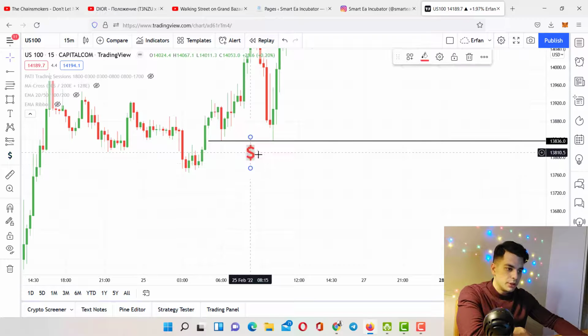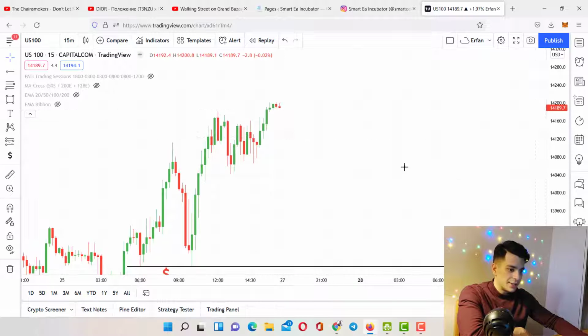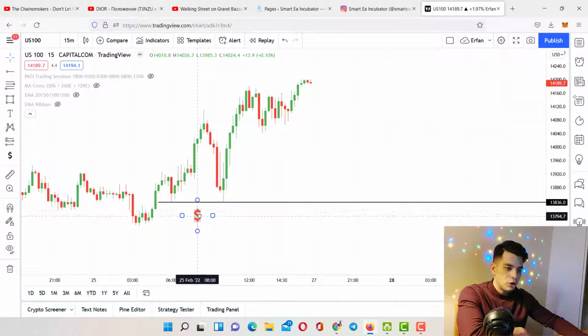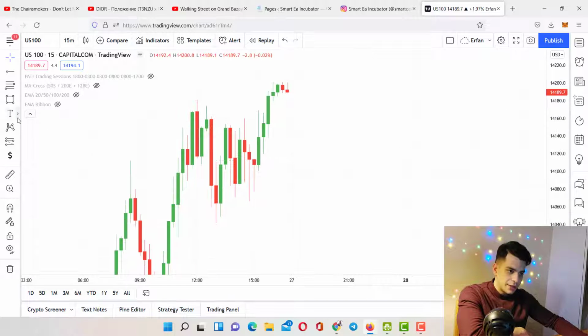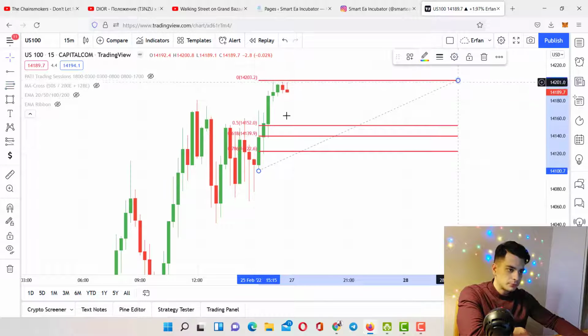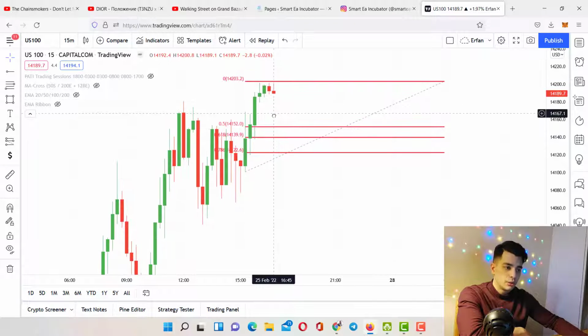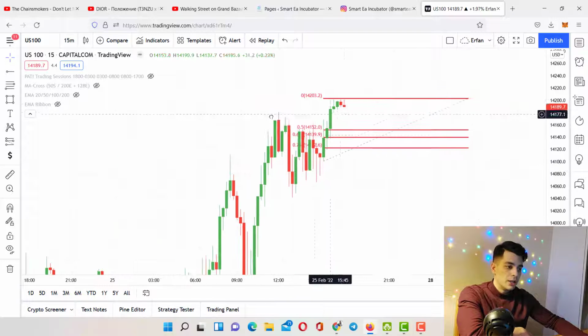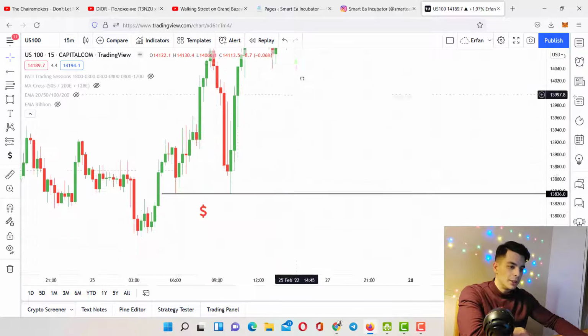Now we have so much liquidity here, so this is the next thing we need to target, and we need to keep an eye on this price, because there's a high chance that it wants to drop significantly to stop out all these buyers that bought right here. But if you want to trade according to the trend, you'll notice that we have a huge break of structure, guys, and it's going to start from here to here. And we have our golden zone here, so we need to see how this golden zone is going to be respected by this price here. Is it going to break through this golden zone, or is it going to respect this level and then give us another momentum so we can take our buy position? We'll see what happens, but that was a really good one.